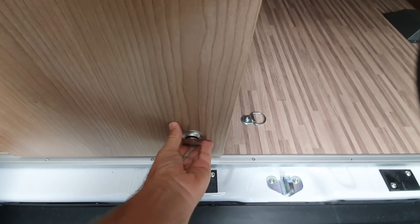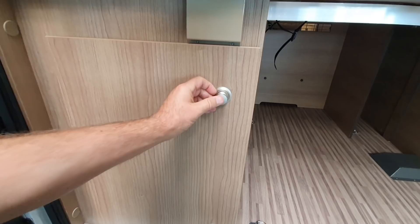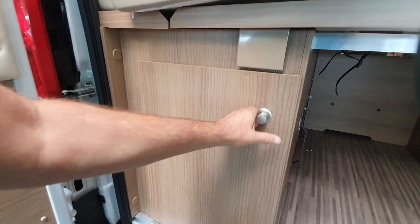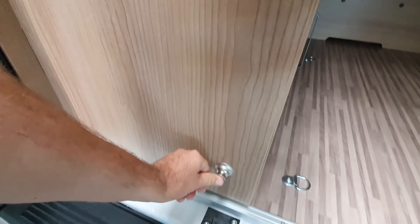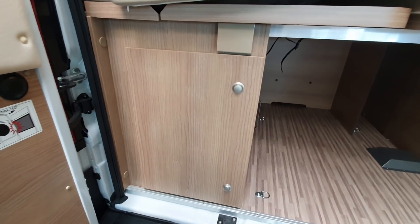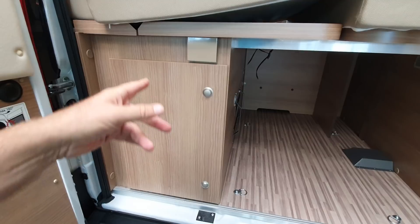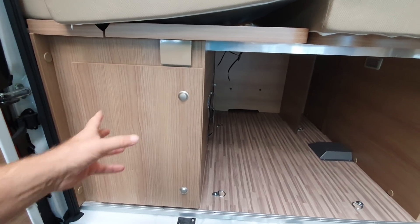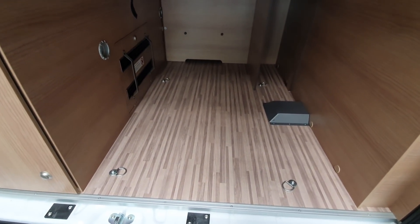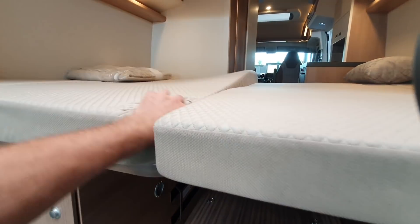In here we've got two gas bottles. The clip has come off — that shouldn't happen. Occasionally with use I've noticed this in my own van — they fly off. In my own one I actually spent a bit more than the manufacturers do on those things, being aware of what the problems could later be. There are lashing straps on there to hold bicycles and such. Put that back so it looks nice — there you go.